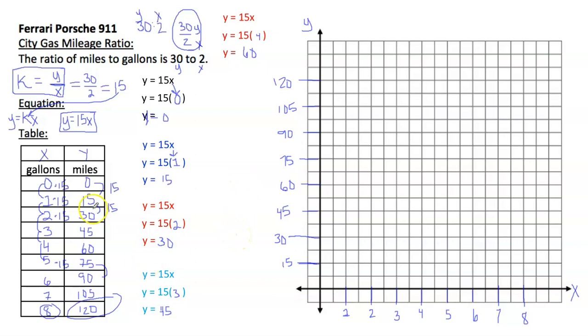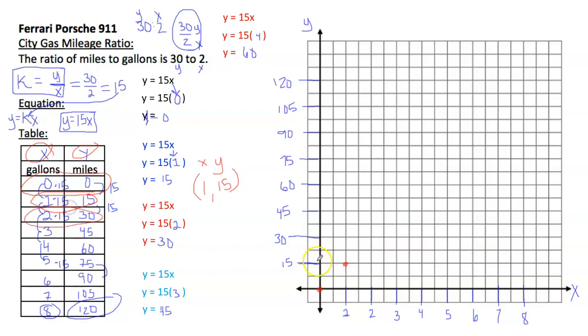All right, so now we can go ahead and graph each point. So I'm going to grab a different color for that, so then you can see better what I'm circling. So I'm going to start by graphing 0, 0, which is at the origin. Then I'm going to graph 1, 15. Remember, this is just the same as a coordinate listed like this, x, and then y. So the x is 1 and the y is 15. It's just written in a table instead of written as a coordinate. But these are all coordinates. So I graph 1, 15.